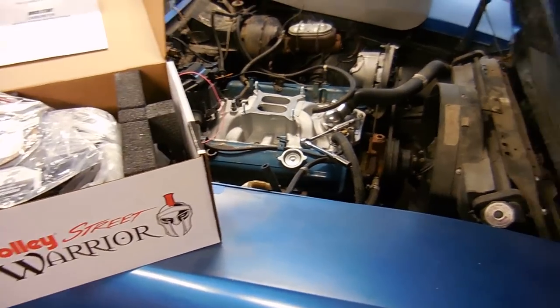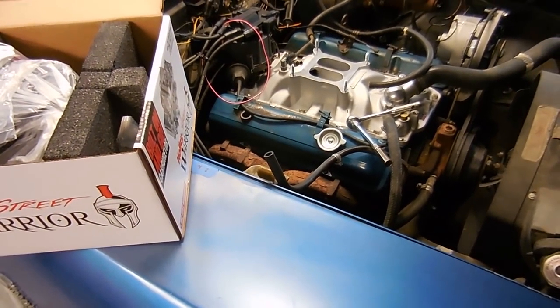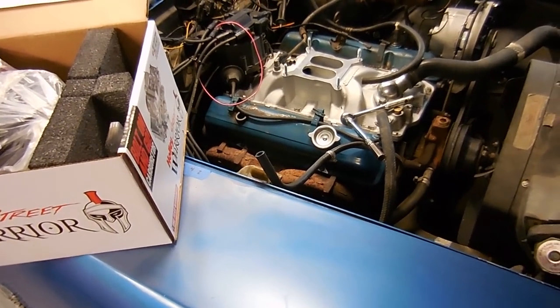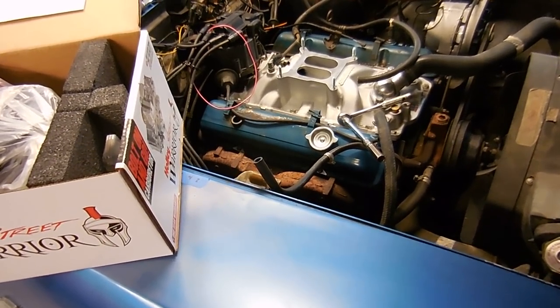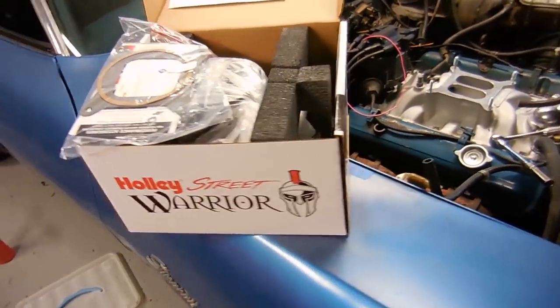We had a little bit of change of plans. The Edelbrock carburetor that we got off of eBay just didn't really work out, and it wasn't performing the way that either I or Norris wanted it to. So we bought a new Holley carburetor, and we're going to put that on today.